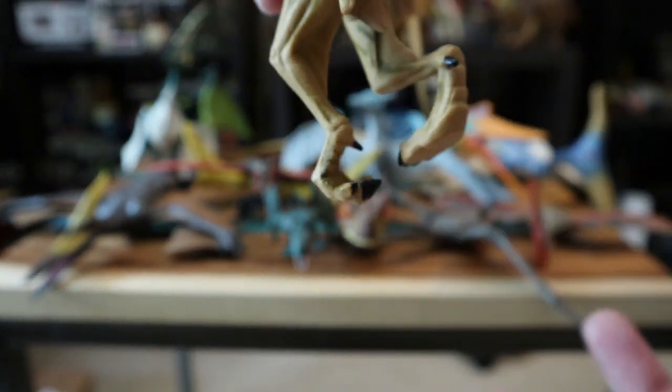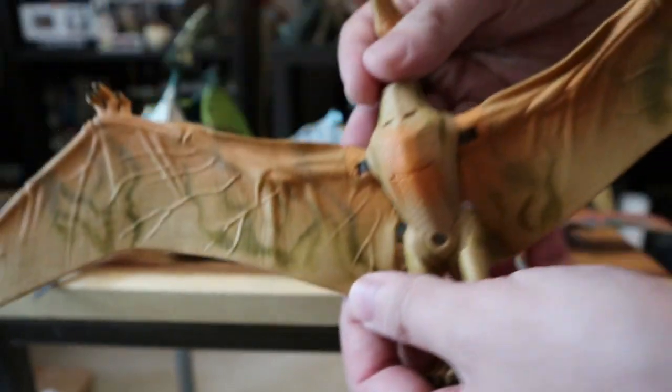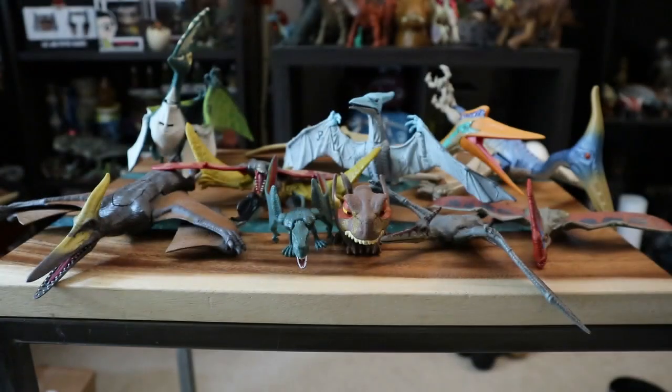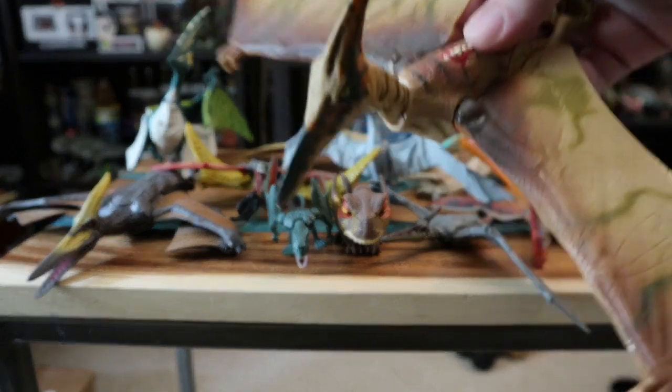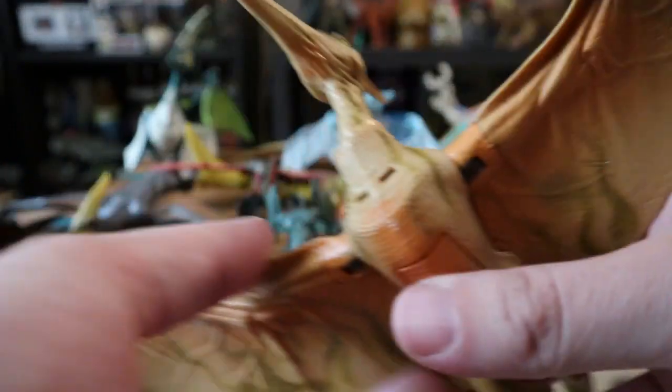It's got two different kinds of feet. It's got this and like a claw stance. This is like a landing stance or something like that, so you could potentially put a human in there. Okay, this is awesome. This isn't like all of them. I know there's a different one. There was an alpha one, which was a big blue version of this, which I really want one day, which looks really darn cool.